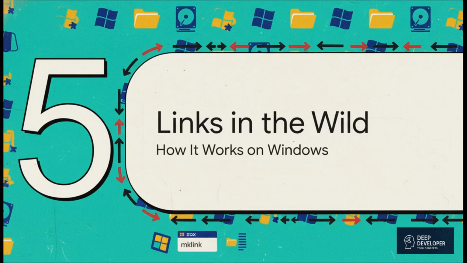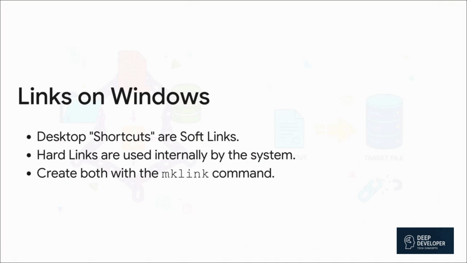Okay, I know what some of you are thinking. This is cool Linux stuff, but I live in a Windows world. Well, guess what? You've been using these concepts all along. They just have different names. You know those shortcuts you have all over your desktop, the ones with a little arrow? Yep, those are soft links. And you know how when you uninstall a program, the shortcut stops working? That's a broken link. Same exact idea. And Windows uses hard links all over the place, under the hood, especially to save disk space. And the cool part is, you can make them yourself with the mklink command in command prompt.